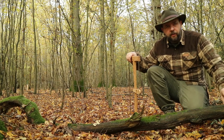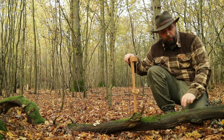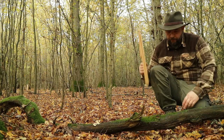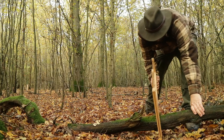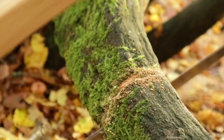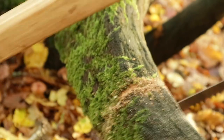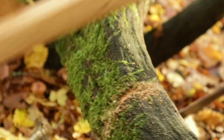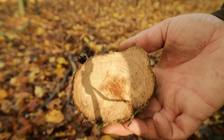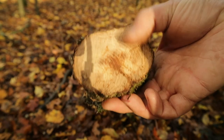Well, this is definitely a piece of oak here. It's very mossy and wet, but on the inside, being a hardwood, it's probably going to be just fine. That's the inside of that bit of oak. Bone dry. Lovely.